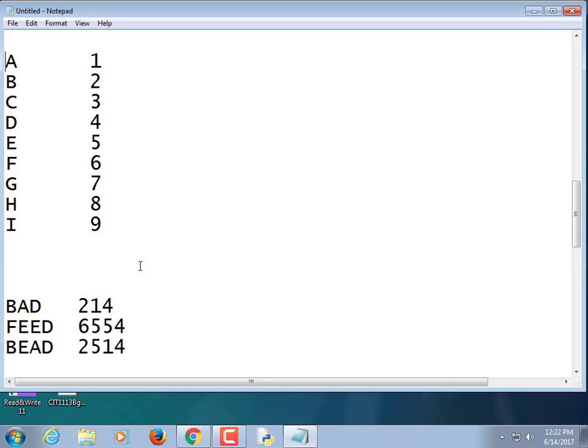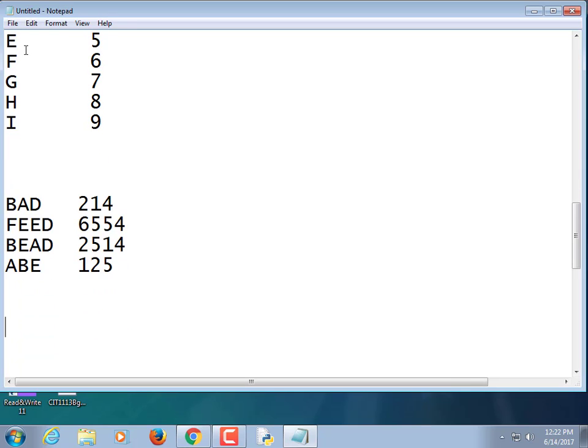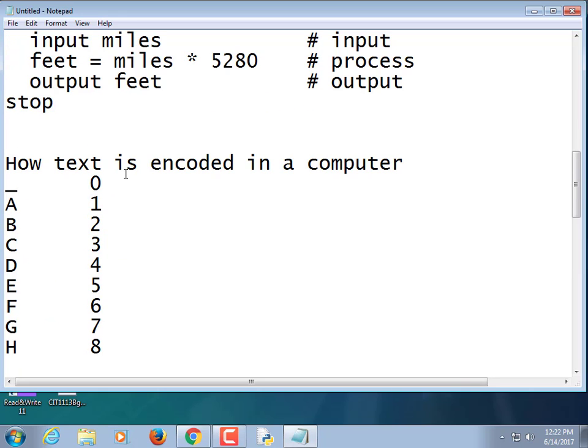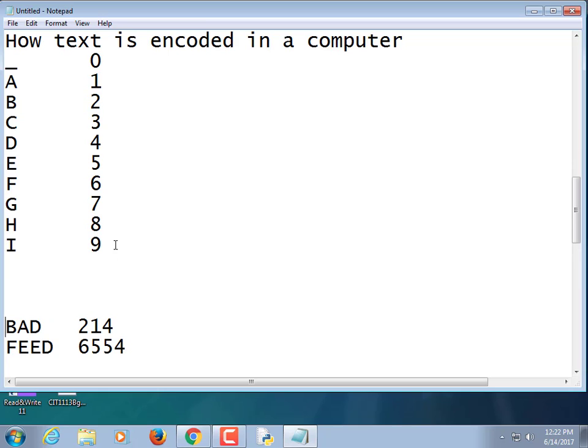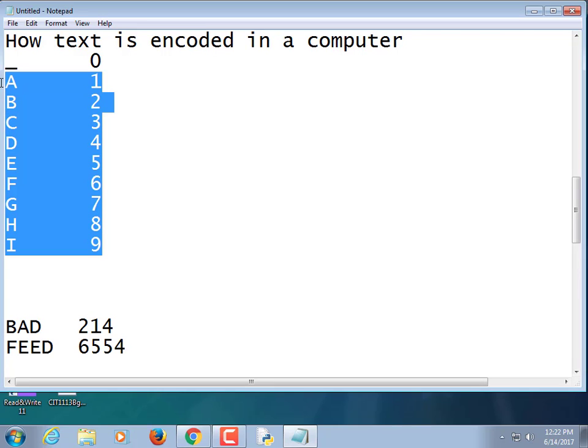Conceivably, I should have started counting with A equal to 10. Let's use 0 as a space. If you're going to have a space, that's going to be a 0, because you might want to write a series of words. So if you wanted to write bad, feed, bead, Abe, you just put zeros in between them all. So that's our little scheme. However, it's not very great.